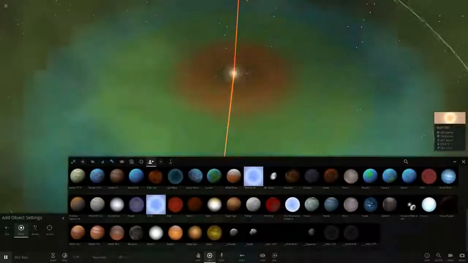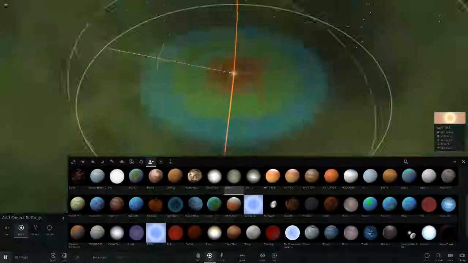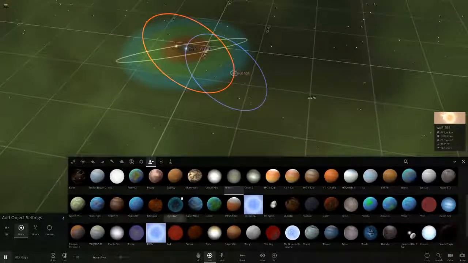Right, let's try and have one a little closer to this. I do have a second green gas giant we can use. I think I'll get to it a little later. So let's just put it over, I don't know, there for the time being. So next up, I think we can use a Venus here.